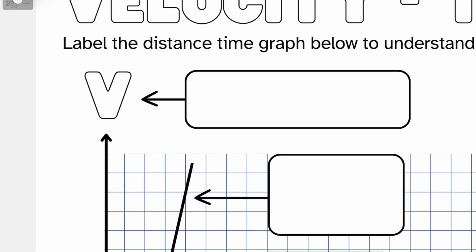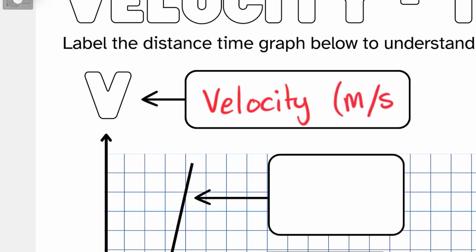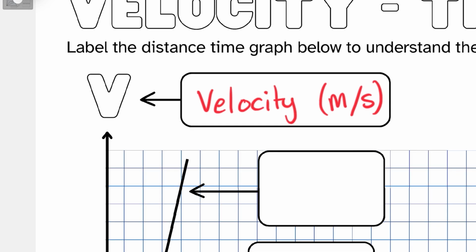So first of all, we've got this V here, which, as you can probably already guess, stands for velocity. Now, the standard unit we would normally have here is meters per second. You can have some other units, so make sure you double check that. Really common that I've seen is they might put this into kilometers per hour and have the time in minutes, because that's normally how you might talk about a car journey. So just double check that when you get a question.